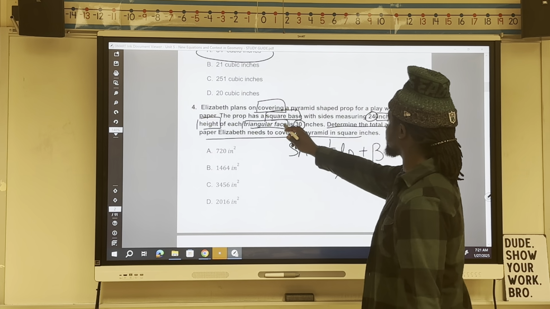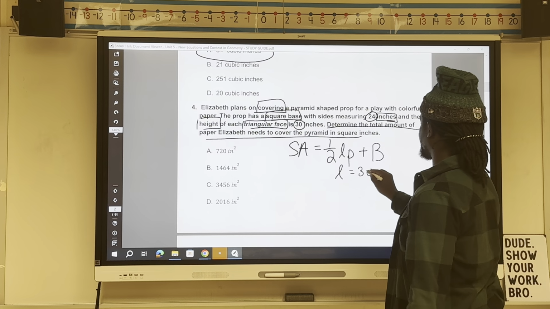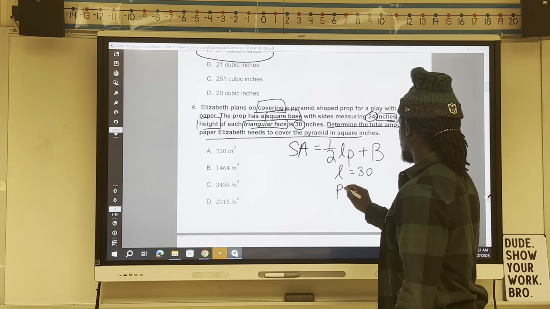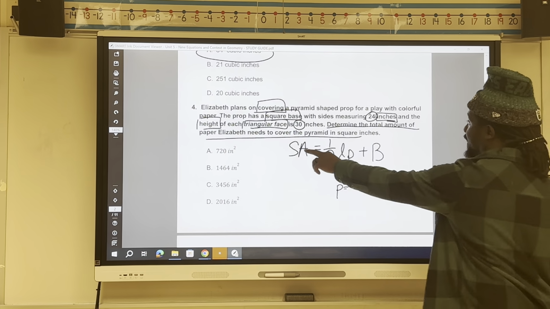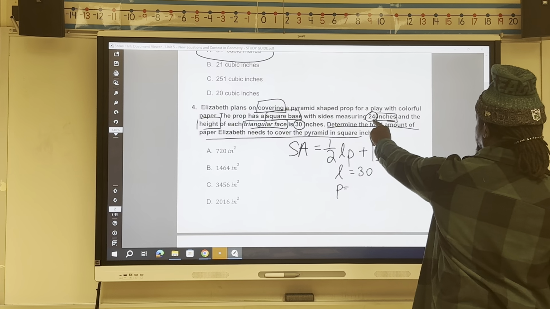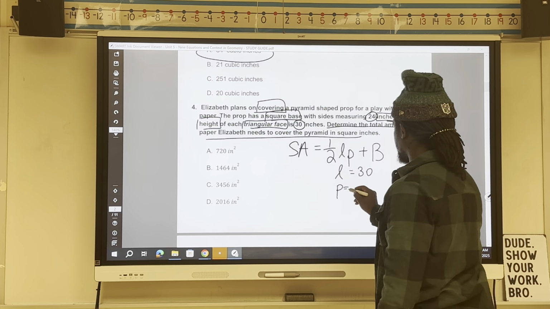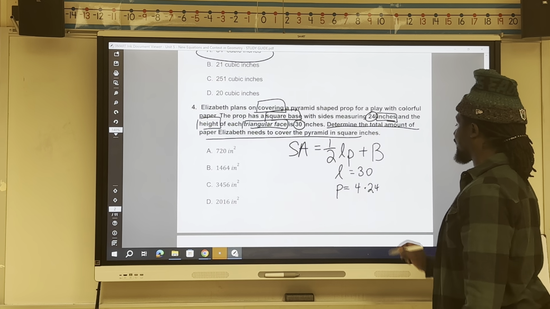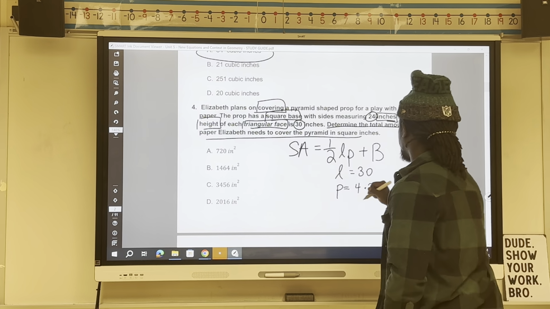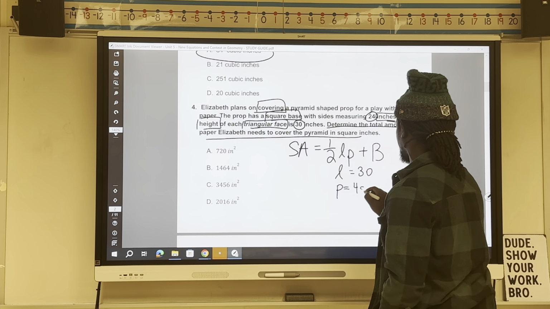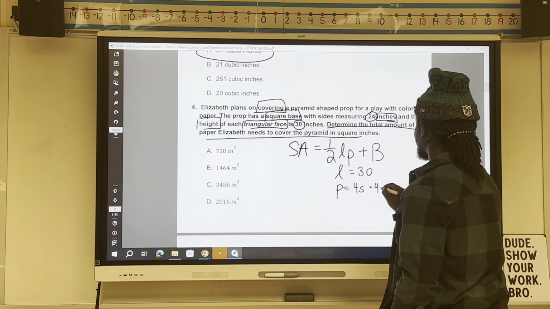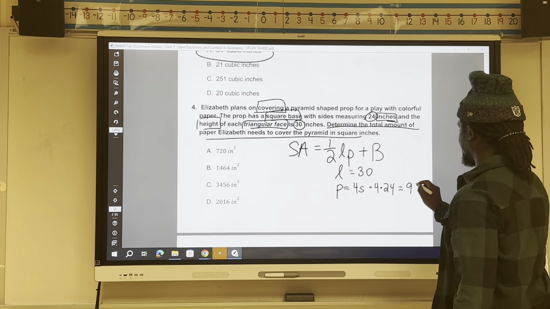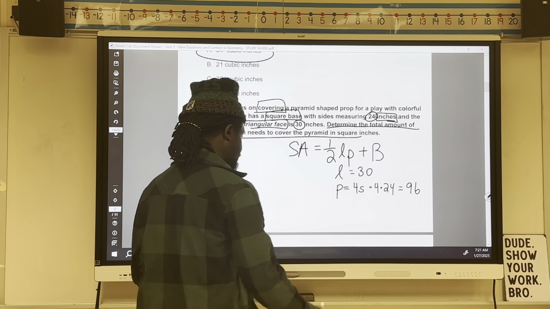So the slant height is the 30, because it is the height of the triangle. Perimeter is the perimeter of the base. The square base has a side of 24. To find the perimeter, we take 4 because the square has 4 sides and multiply it times the side. In other words, P equals 4S, and the side in this instance is the 24. So 4 times 24 gives us 96. That is our perimeter.